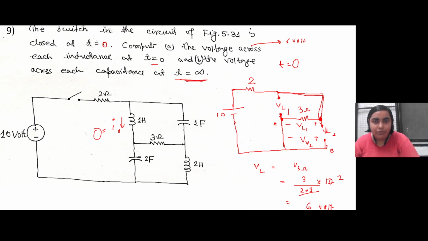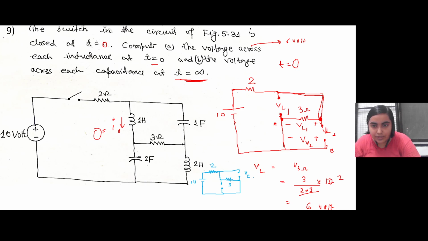Now at t equal to infinity, which you were talking about, what will happen? The circuit will be, let me draw with a different color. Now the inductor will act as a short circuit because at time t equal to infinity, an inductor acts as a short circuit. However, the capacitor acts as an open circuit. So it will be like this, right? And there is a resistance here, 2 ohm. So what will be the voltage across each capacitor?